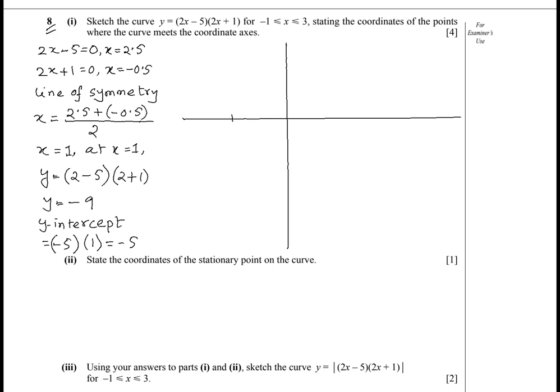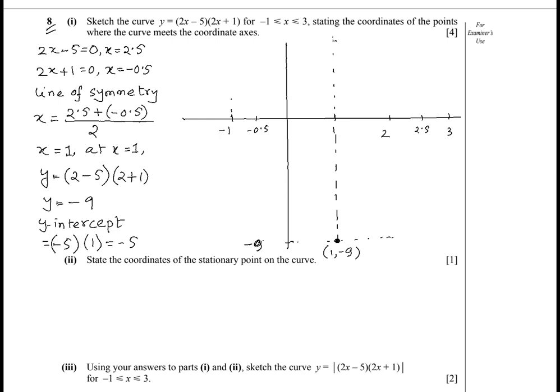Here I have drawn the x-axis. Now let me put some values. On the x-axis, minus 1, minus 0.5. On the right-hand side of the y-axis, we have 1, 2 and 3, but we need 2.5 as well. So here is 2.5. Now we need to mark minus 9 on the lower part of the y-axis. Here I have also sketched a dotted line, which is y equals minus 9. Now I am sketching another dotted line, that is x equals 1, which is our line of symmetry. These two dotted lines meet at a certain point, which will be the turning point, and the coordinate of this turning point is (1, minus 9).